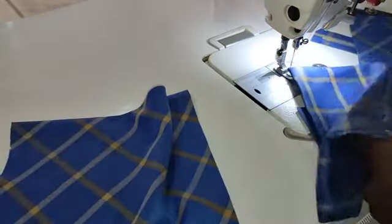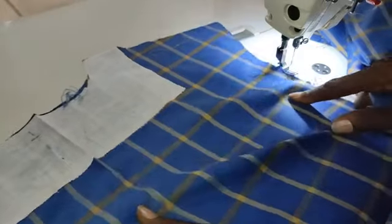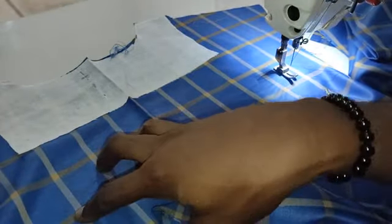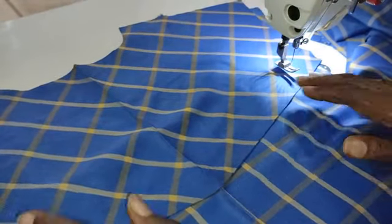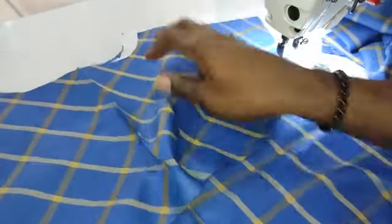We'll see how the sewing is done in the sewing video. I have the back facing. One of the tricks you'll use to make your work look outstanding: if you notice, this check is going in an appropriate manner on the back piece, but you're not going to replicate the same nature on the facing. You are meant to invert it — making sure it goes in a slanted or diagonal way to make it look fanciful at the back. You can see how the stripe and the check is moving — the material was folded in a diagonal form to achieve these effects at the back facing.